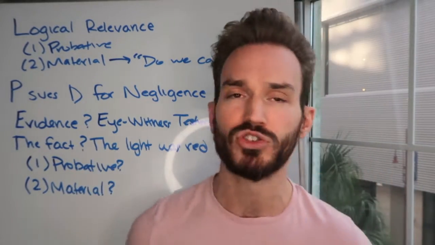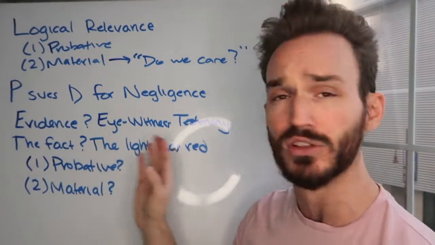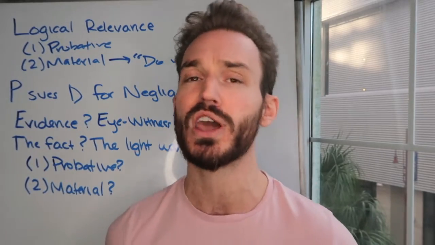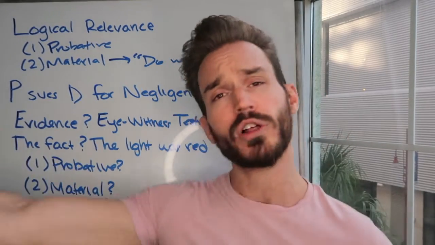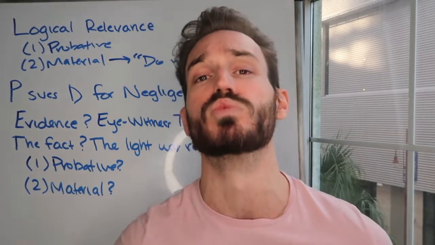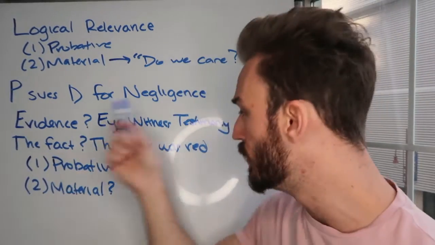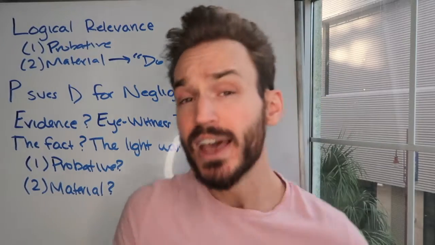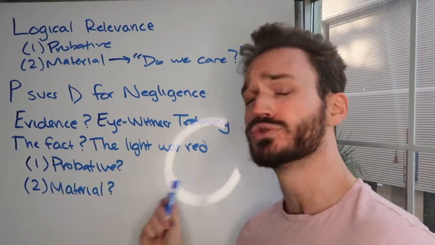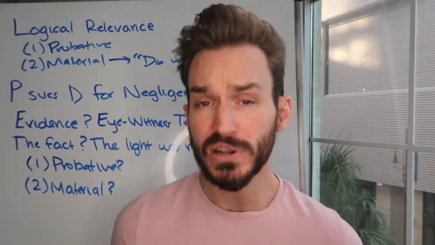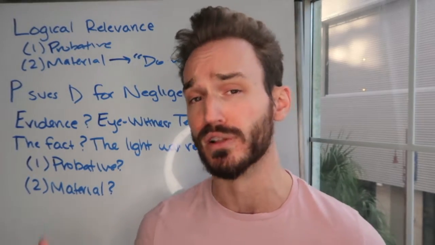So now what happens here? Same fact, the light was red, same eyewitness testimony, but now the eyewitness testimony goes down from, I'm sure the light was red, to, I think the light was red. Can't be certain, but I'm pretty sure the light was red. Okay, well let's run through. Does that eyewitness testimony have any tendency to make the fact that the light was red any more or less probable? Yes, it has some tendency, right? It has less tendency now, but it still has some tendency to prove that the light was red.